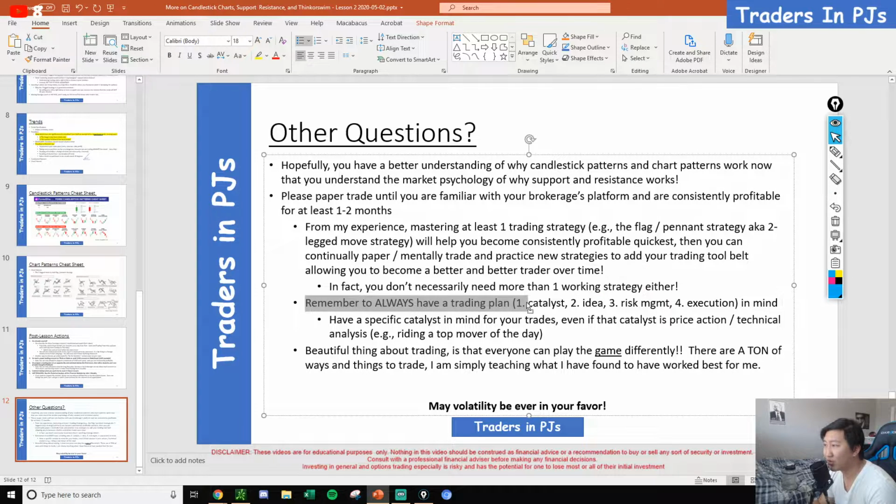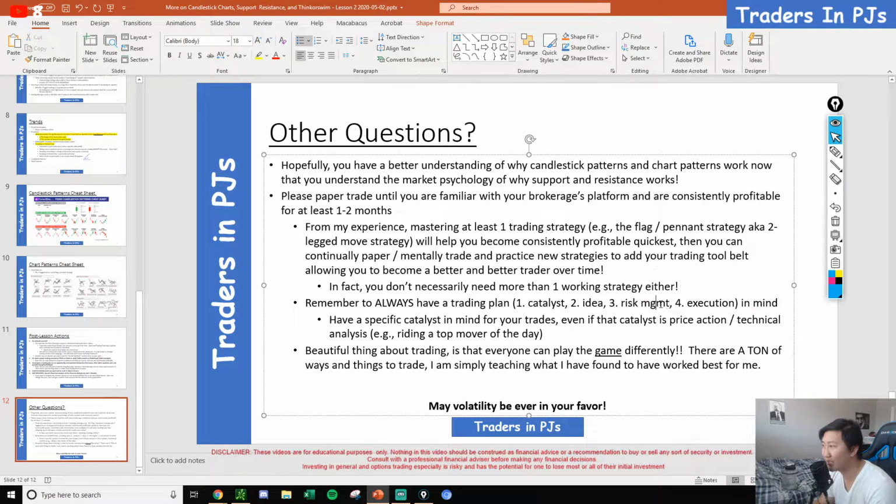Remember to always have a trading plan. Have a catalyst, whether that is just support and resistance. Even technical stuff can be a catalyst. You don't have to have a news event, right? There are some traders out there that just trade purely on technical analysis. Know that. And I take advantage of them. Or I try to, because I am a fundamental investor first before technicals. And if you're only a technical trader, you're going to miss fundamental news that moves the stocks a lot. So that's why I always recommend doing both.